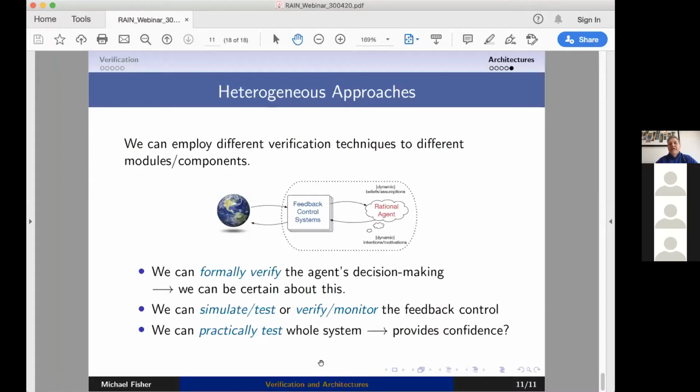Just saying that it's level 2 or level 3 isn't really going to help us very much. But yes, you can do that verification. And certainly when you get to higher levels of autonomy, you need to make sure that the way the system makes decisions, which is captured in that agent, is verified, and you're sure that it will make the right types of decisions when there's no human controlling it.